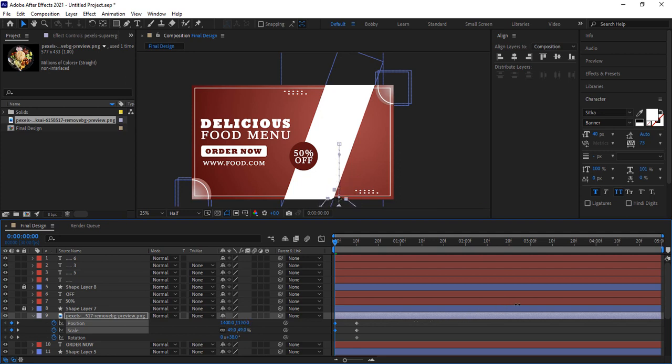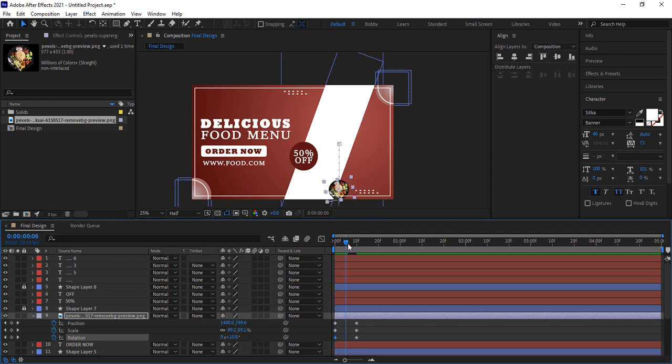The scale, let's change the scale to like 1%. Good. Then the rotation, just give it -38, or -30, whichever one you want. That's the initial rotation.